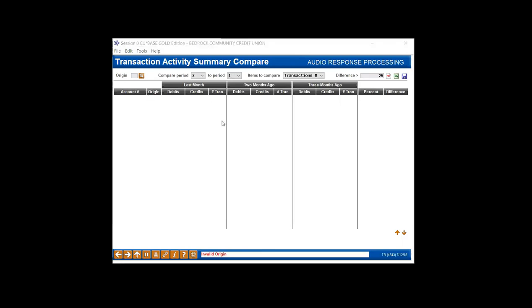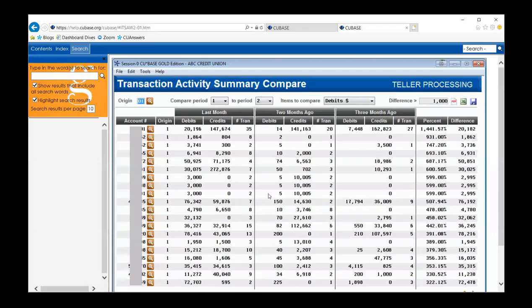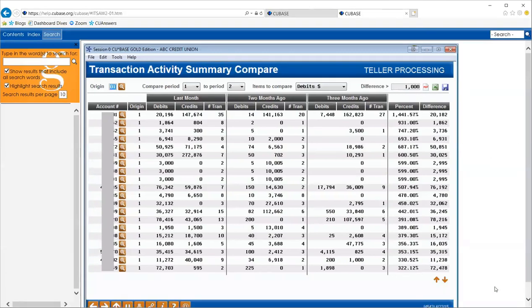It's pretty cool, but also if you have tool authority to the tool, it is worth going in and checking out on your own, as you have access to CU-Base at your own credit union. So I've got a browser open now. I opened the help page for this and I clicked on the screenshot that we have. This is just a development environment as well, but we did block out the account numbers. However, that's where those account numbers are, and we could drill down on that as well.